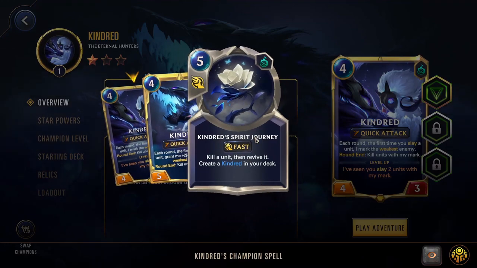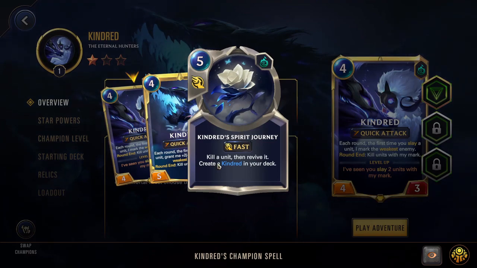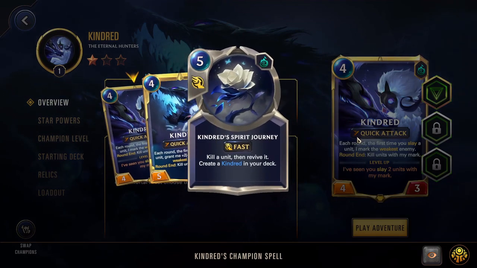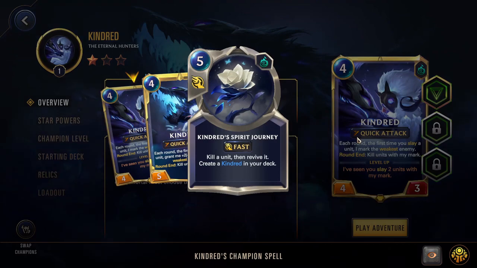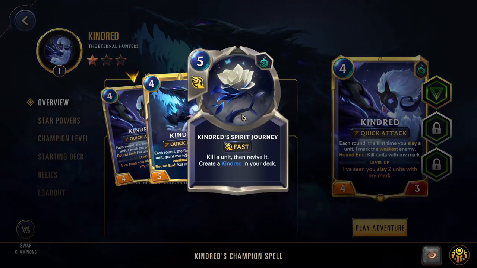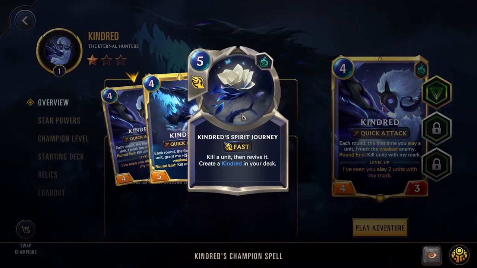Spirit's Journey. This is the same thing that the 2-star is going to be generating each round. Kill a unit, then revive it. Again, very nice, either to screw up the enemy or help one of your own units. So like if an enemy's trying to kill your unit with a spell, you can kill it yourself and then revive it, and the spell targeting it will fizzle because that card is already dead, or that's what the spell thinks. And then for an enemy, if the enemy's trying to buff one of their units, you can use this to essentially deny that spell by killing the unit, then reviving it. That spell will also fizzle.